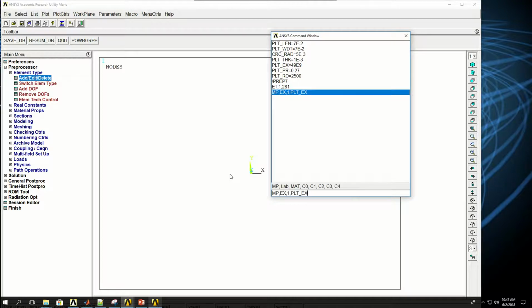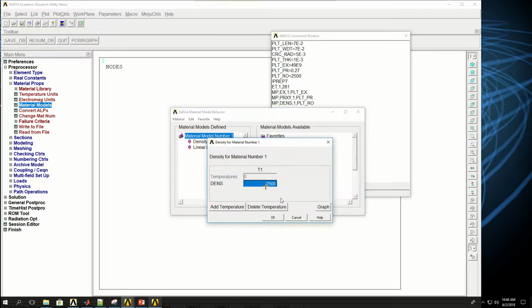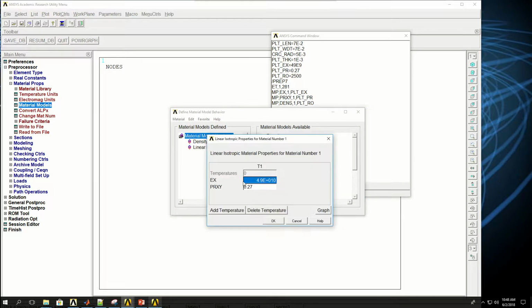And I can now change the Poisson ratio by just pressing the up button and going back to my command history. So PRXY. Now I want to give the density. So I said rho, and this one would be density. So if I come to material models, you can see that, oh, actually here, density is given, and also the linear elastic material property is also given there.